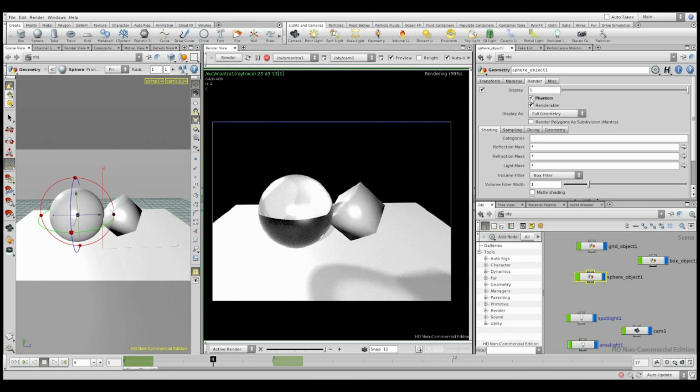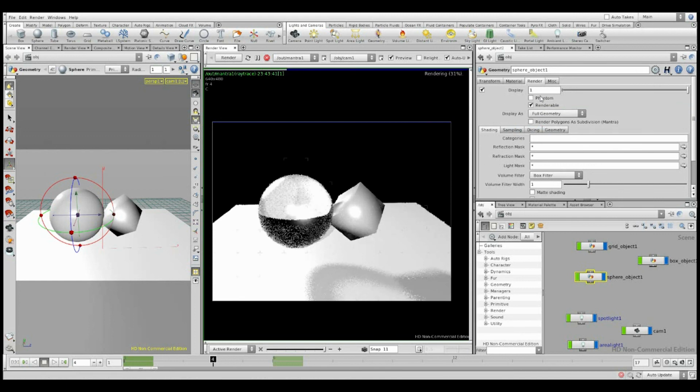If I click this, it will hide the object by itself, but the shadow and caustic will be here. This one is actually the fake caustic, and in a few minutes I will tell you how to render actual caustic, which is really expensive but looks really nice.